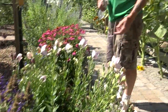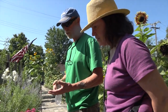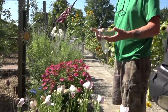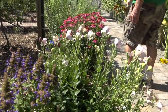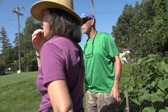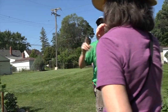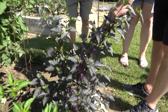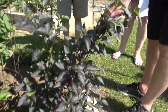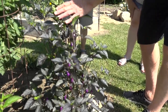There's not very many. There's pink, yeah. White, double white, blue, lots of dark blue, and double white, and blue and white. Yeah. So the width of the shed all the way to the fence, that was my first garden. Okay. And I had a couple peppers, and then it grew, and then it grew. But I believe it's like a Thai pepper. Yeah. And it definitely looks like another part of the world. Isn't that crazy?